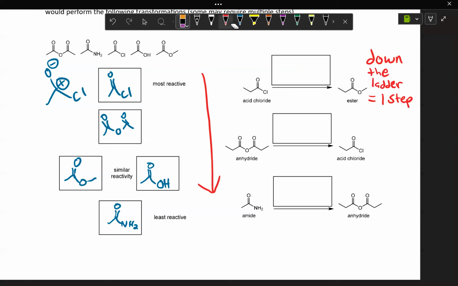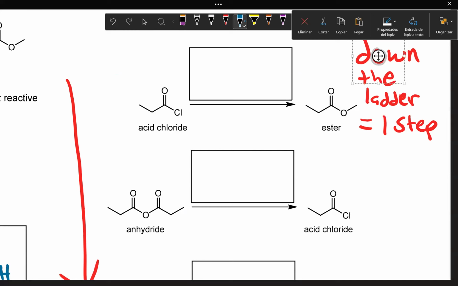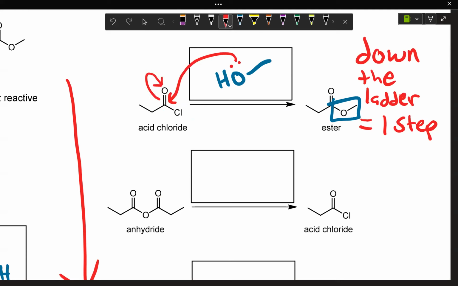So how do we get from an acid chloride to this ester specifically? Well, let's look at the difference between the two. The only difference is that this acid chloride has chlorine, where this has a methoxy group. So in our reagents, we should have this methoxy group because we need that to attack the carbonyl. So we should have this oxygen attached to a methyl. And because acid chlorides are so reactive, we can just throw a hydrogen on there. Although this alcohol isn't very reactive, because the acid chloride is very reactive, this weak nucleophile can directly attack this very strong electrophile. So that would work out.